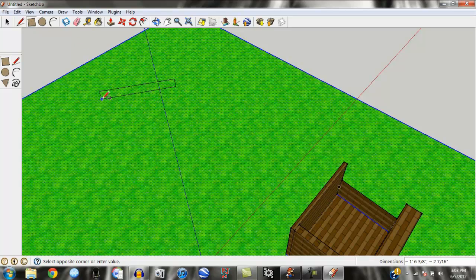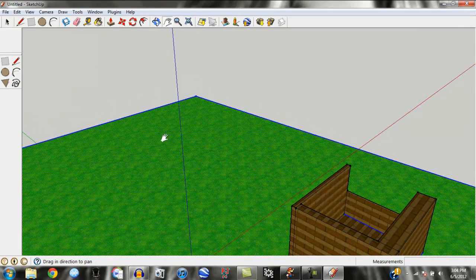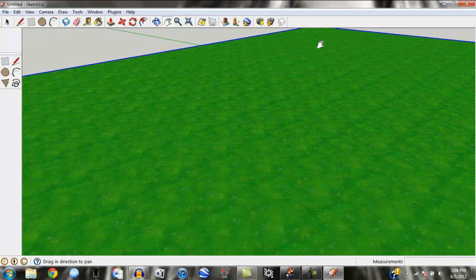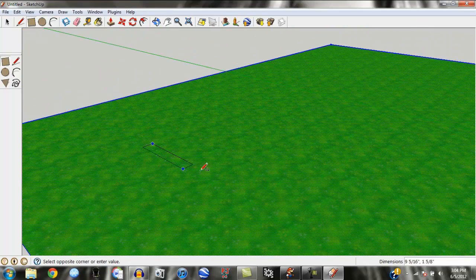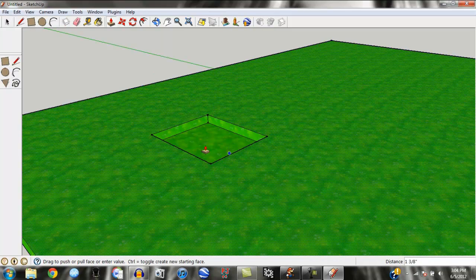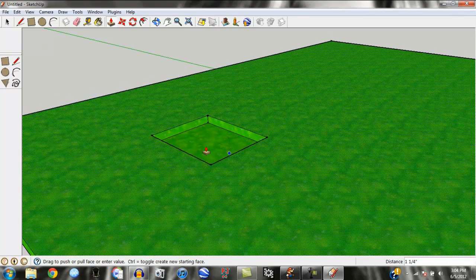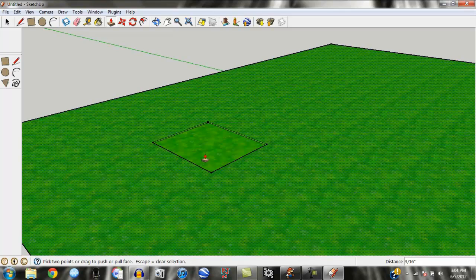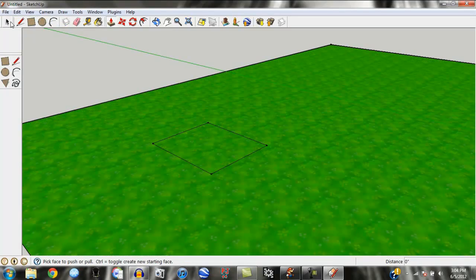So what we're going to do is not that. Let's get down closer. There we go. The movement for this program is kind of iffy. I don't like it too much. So what we'll do is you'll select this. No, not that. You don't want to select the actual ground. So let's go down, down, down, down, down, down. Just like that. And now we've got our indentation to start with working with tunnels.